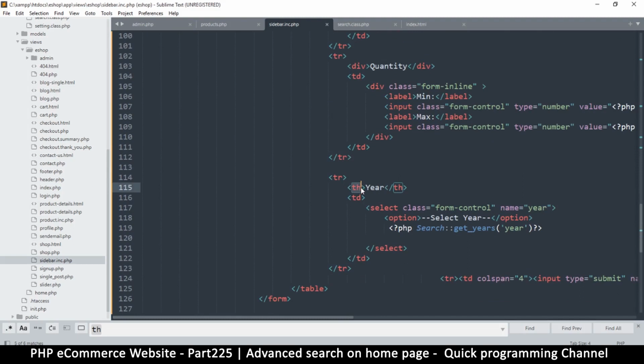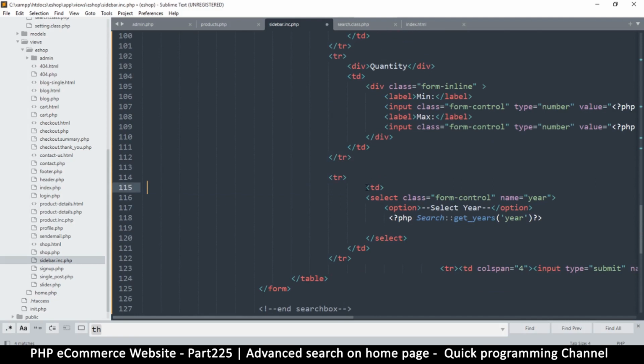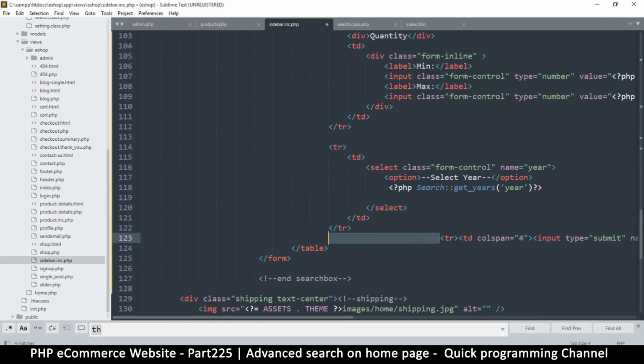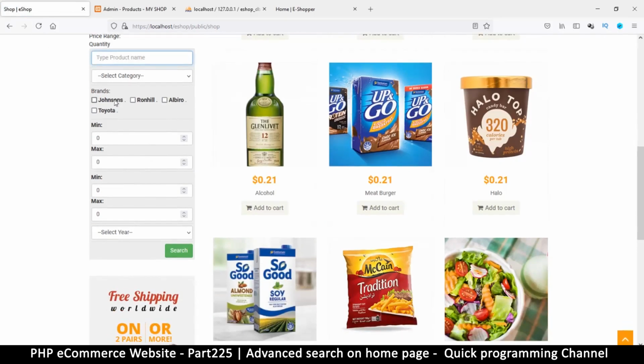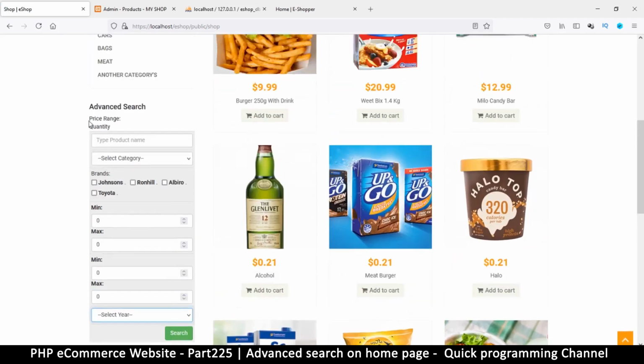Here, let's do the same thing. We have select year here so they know what is going on. So let's remove that title there, no need. And what's this one here? This one is for the submit, so no need for the column span to be so long since we only have one. Let's refresh and see how this has improved. All right, great. So select year, nice. Then we have these min max, which we don't know what's going on because the titles are above here.